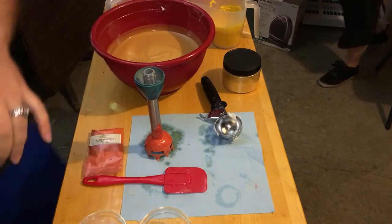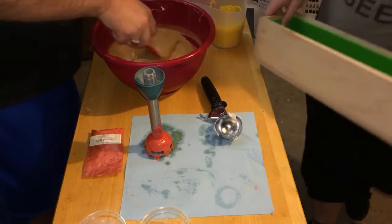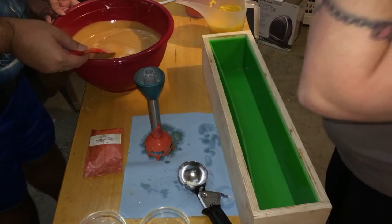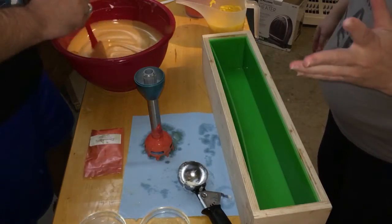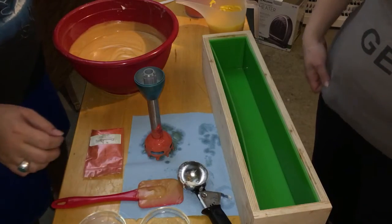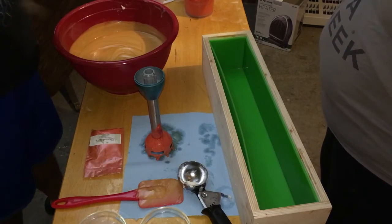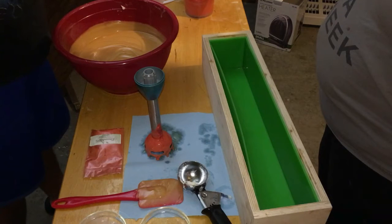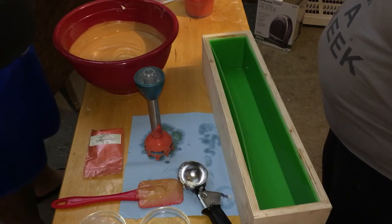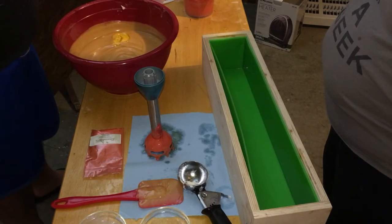Okay, I'm gonna hurry. Well, now that we've got that done, this is okay. It's gonna be the pot swirl. Look at that, it shimmers even. I know, isn't it so pretty? Why can't it just stay that way? Don't know. So it looks like a pot of gold. Okay. Why is it coming? Was it too thick? Nah. There it goes. I need to get that top part off.